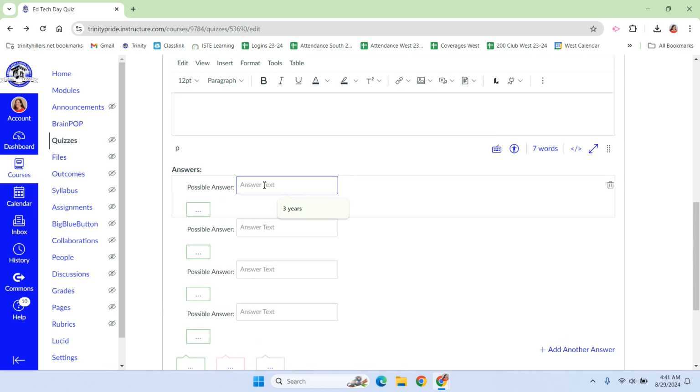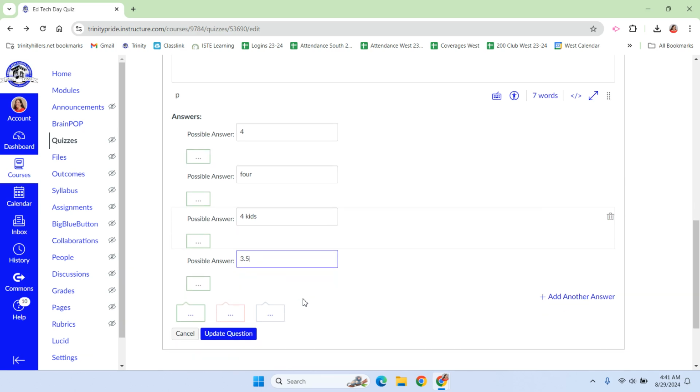So, I would accept 4. I would accept 4 kids. I would accept 3.5 because my stepson's only with us every other weekend. If there's other things I would accept, I can add those here. And then update question will save it.